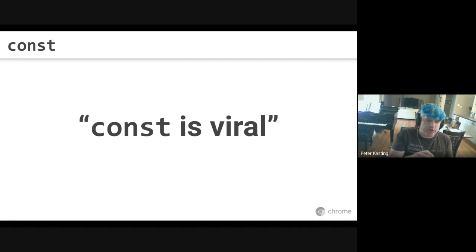And therefore, you really should think about constness, especially on methods, as a matter of API design and not a matter of implementation. This is not about, oh, my bits didn't change, so I can go make this const. This is about the contracts that you're expressing with your APIs. Does calling this method change the state of my system or not? That's an API design question. Your implementation can then be made to match.